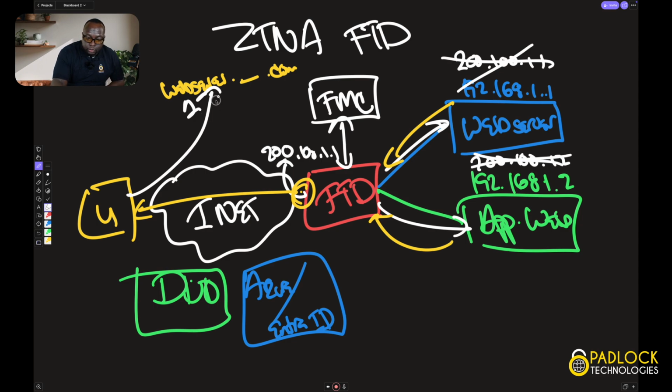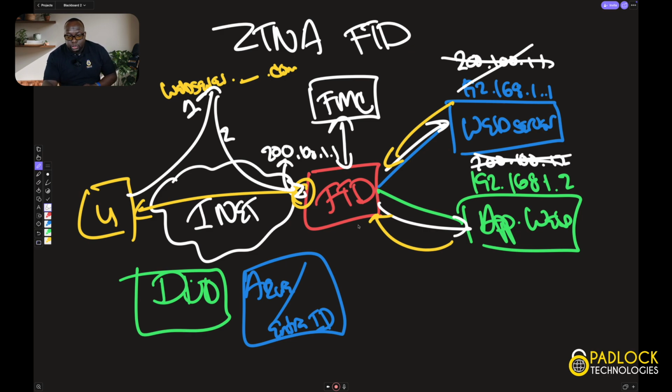Step two is going to go to the outside interface. And here's the key to all this. I didn't put this in because I wanted to show you what step three is. This is very important because if you don't do this, it will not work. Down here, the FTD has to be able to resolve the internal IP address of this FQDN.